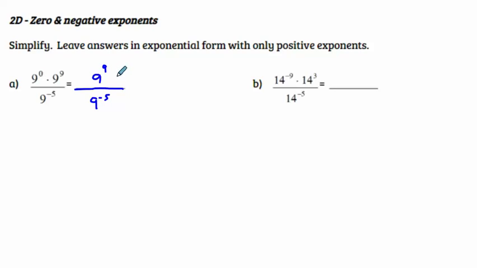Now we have to see if anybody is unhappy where they are. And of course, this dude down here in the basement does not like being down there. So we're going to make him happy. We're going to move him up to join his friend up here. And so not only do we have 9 to the ninth, we're also going to have 9 to the positive fifth power, because once we've moved him, he's happy. And so we don't have him down here anymore. Finally, we can use our multiplication rule here: our base stays the same, and our exponents get added. And so your answer there should have been 9 to the 14th power.